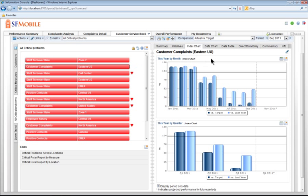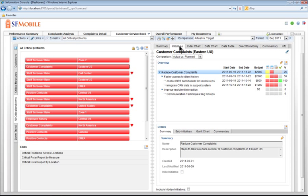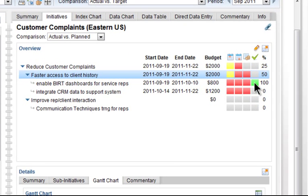BERT Performance Analytics specializes in business improvement. Each measure offers various types of commentary that capture qualitative information about performance, as well as provide an audit trail of explanations, requests, and directives. Commentaries provide the why and how beyond a simple numeric summarization for any given measure. The application also provides a comprehensive set of initiative management capabilities, powerful enough to handle the most complex initiatives yet simple enough for any user. With initiative management, you create a set of tasks required to achieve improvement goals, then leverage visual monitors to ensure your plan of action is being executed. Each initiative is created with a specific timeline and budget, and its performance is measured using the same color coding employed throughout the rest of the application.